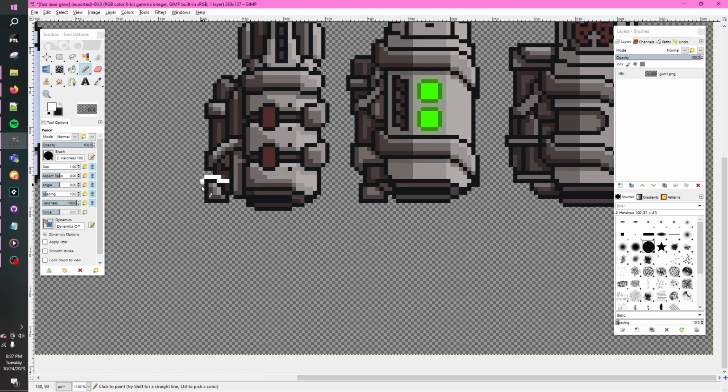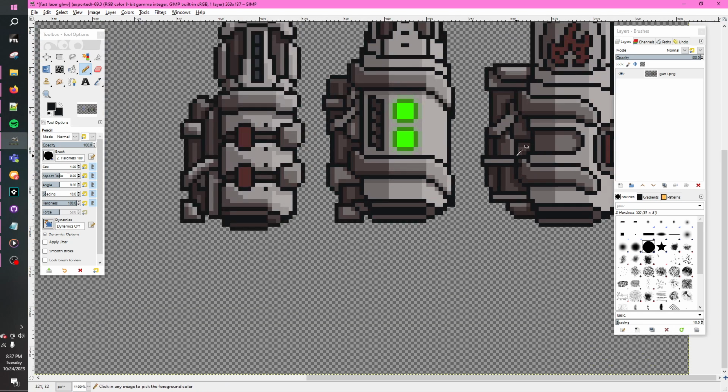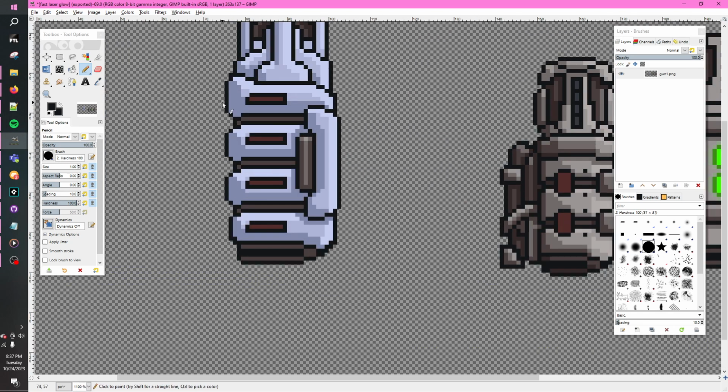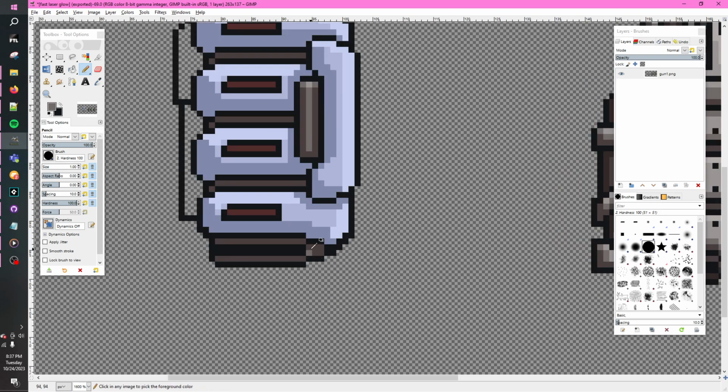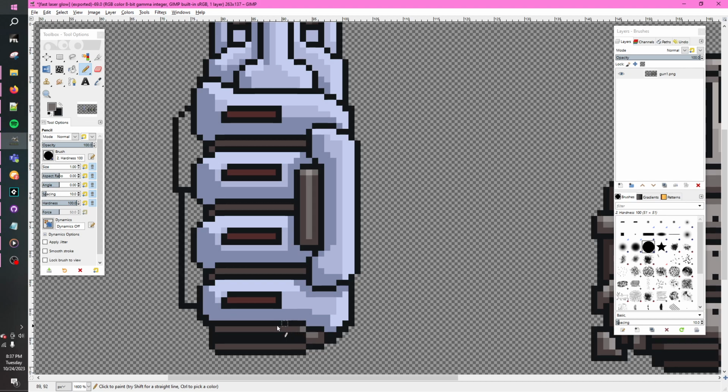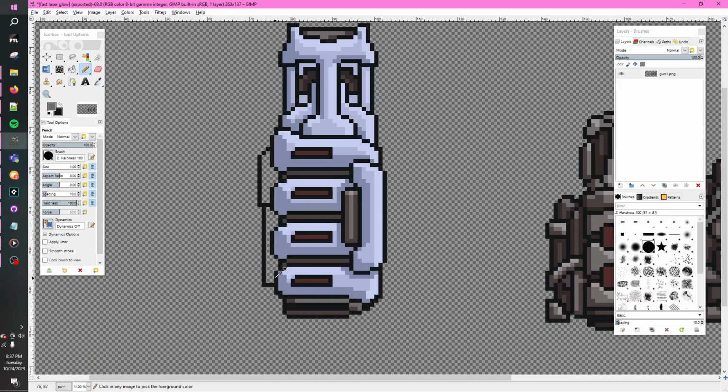I usually also give them a thing at the end, like that. Again, not rules, just a thing that I do because I got into the habit of doing it. And no particular method to the madness here. It's just draw some shapes.